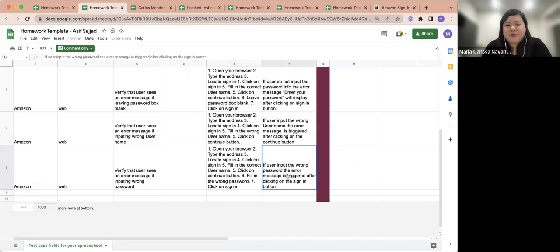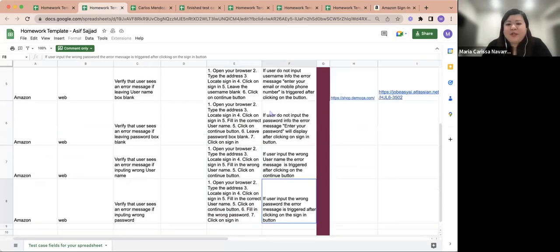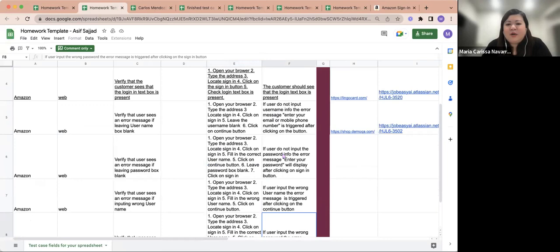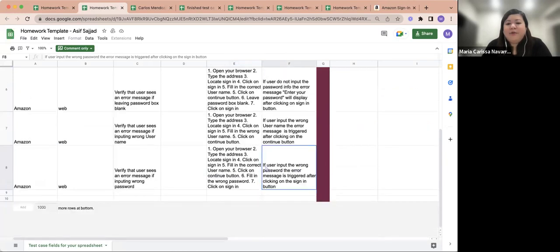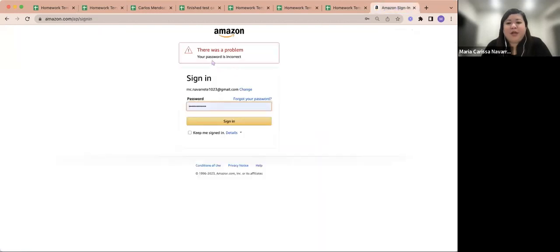Okay, so notice that you put button here. I remember in the previous one, this one, put button here also. Click on sign in button. So here also include the error message for the wrong password. This is the error message. The password is incorrect.